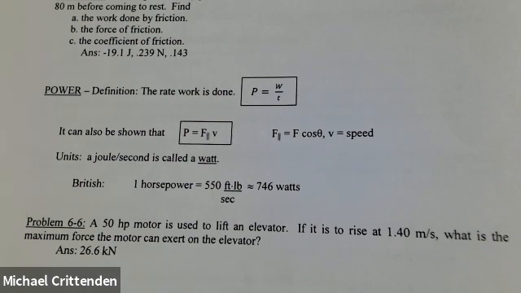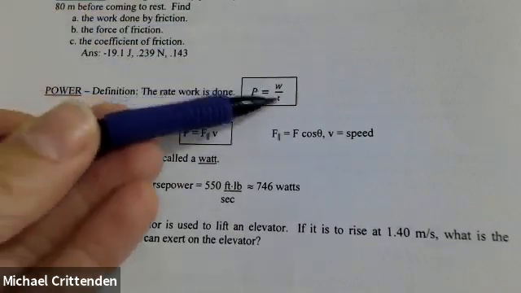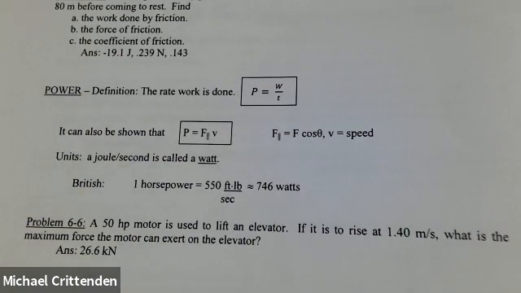If you're measuring in traditional units instead of the SI system, work is measured in foot-pounds and time is measured in seconds. The old British system, with its characteristic charm, does not give a special name to 1 foot-pound per second. Well, that would be like having 10 inches in a foot or something sensible like that. Rather, 550 foot-pounds per second is given a name of its own. It's called a horsepower.